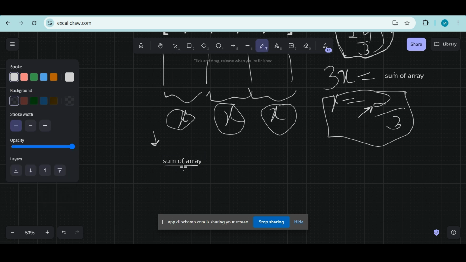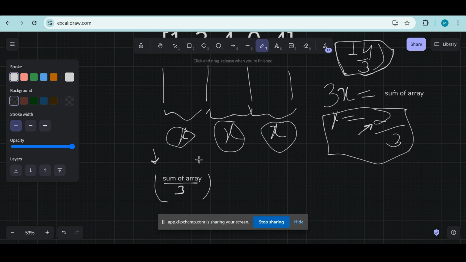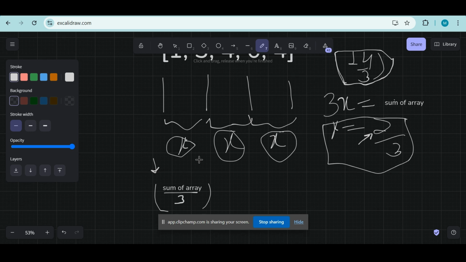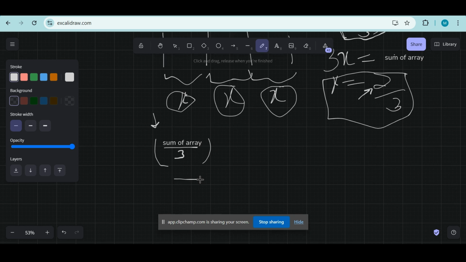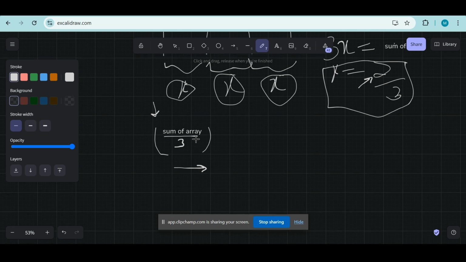Then we have to traverse the complete array, and at the point where we find this sum, we mark this index in our result, and make the current traversing sum equal to 0 again, because we have to again find a part whose sum is the sum of the array divided by 3. Again we find it, and again we push that index into our answer.